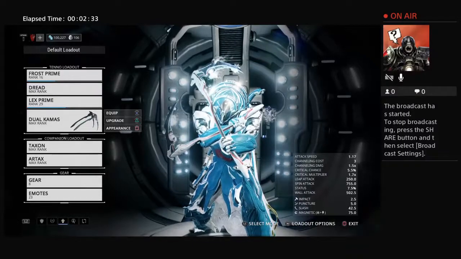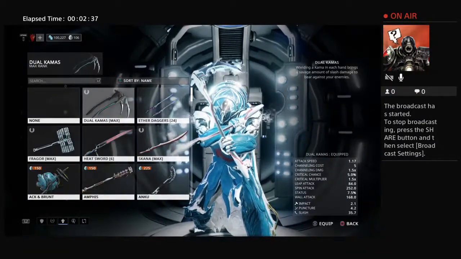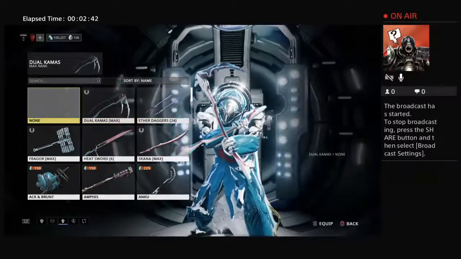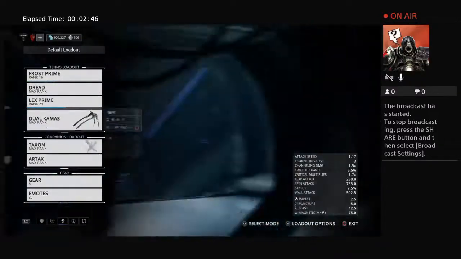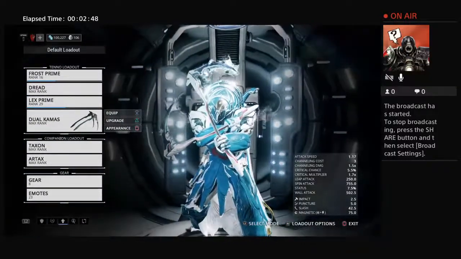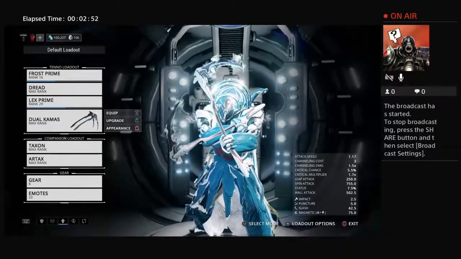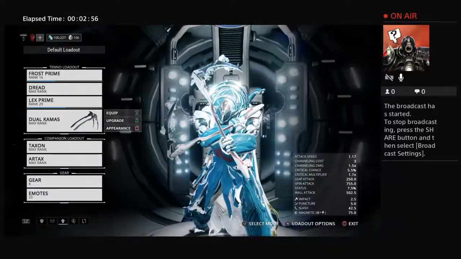If you want tactical damage or something, I prefer to get the Dual Kamas. But if you want just speed and stuff, I would get the Ether Daggers, because those are pretty fast. I always got the Dual Heat Swords. I got the Dual Heat Swords once. Are those good? Yeah, they're really good, because when you put fire mods on them and you do a little slam attack, guys.